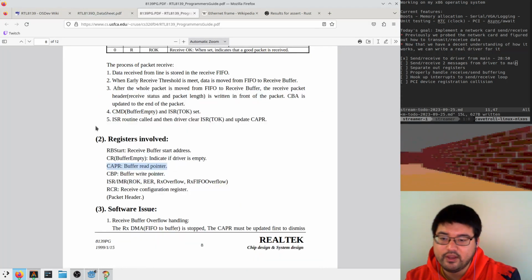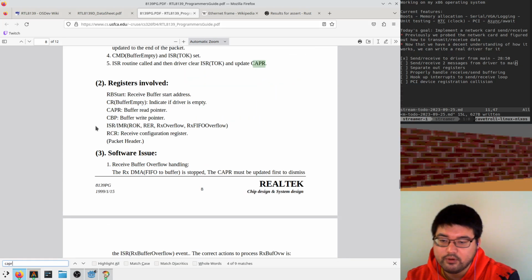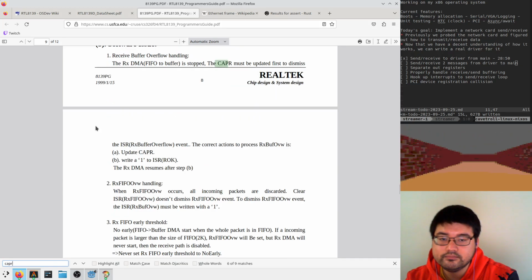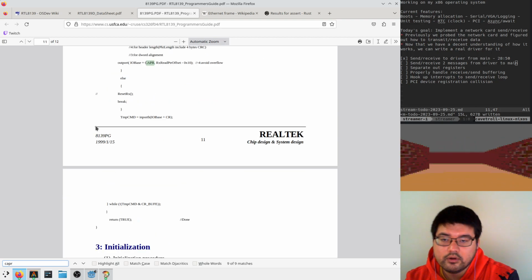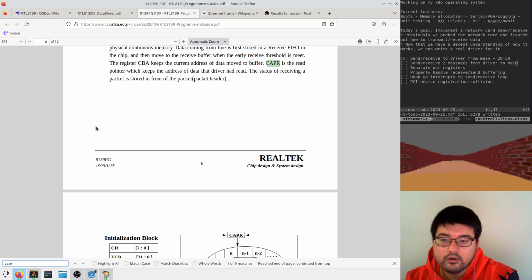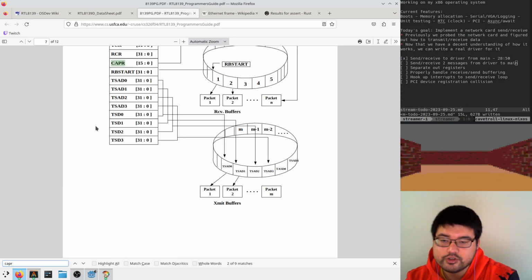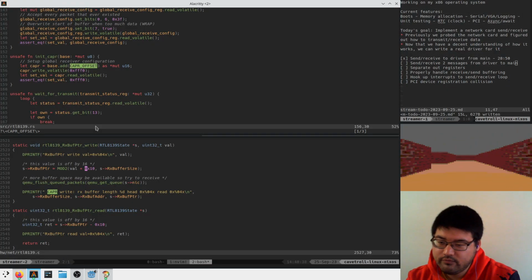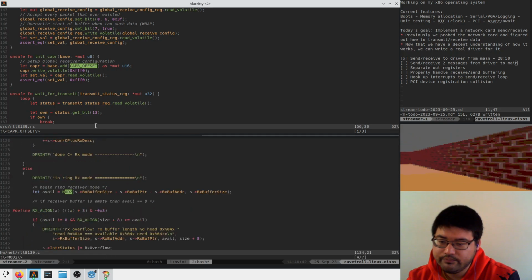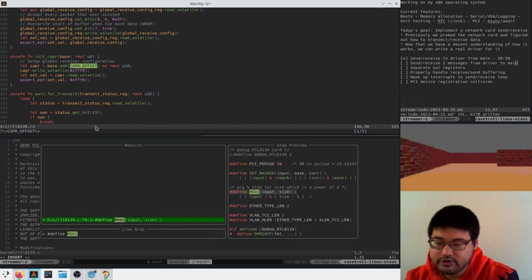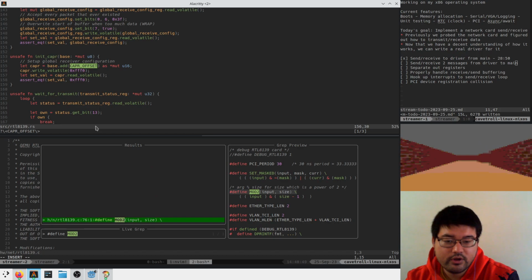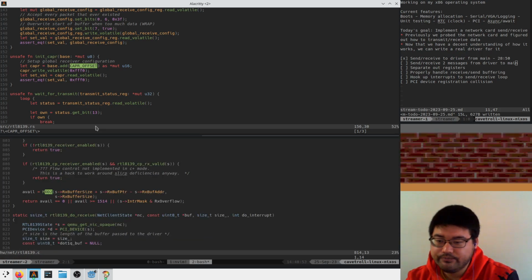Let's see if we can find that anywhere. Capper, buffer read pointer. Sure. Val mod 2. What is mod 2? Define mod 2. Arg percent size where size is a power of 2.